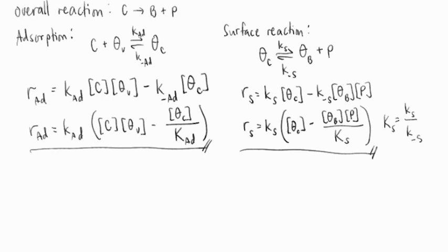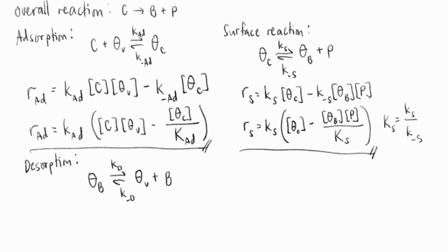And finally, let's do the desorption part. For the desorption, this is simply the adsorbed benzene reacting to form a vacant active site plus free benzene. Remember that propylene was never adsorbed, so it does not need to be desorbed in this equation. Our forward reaction rate constant is Kd, and the backward is K negative D.